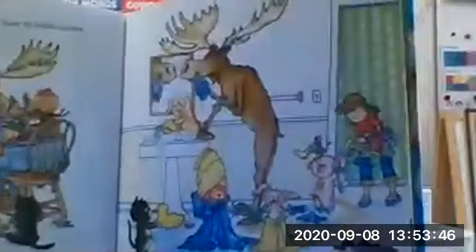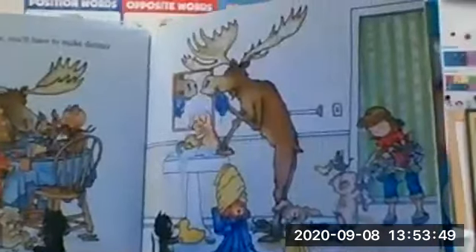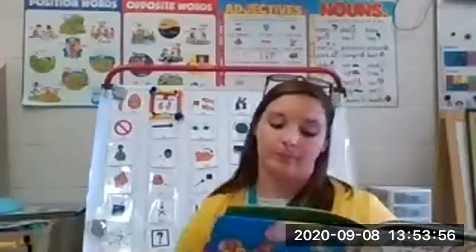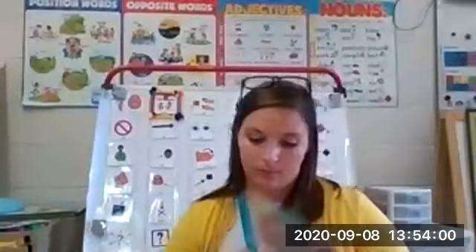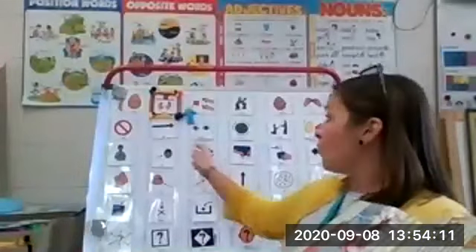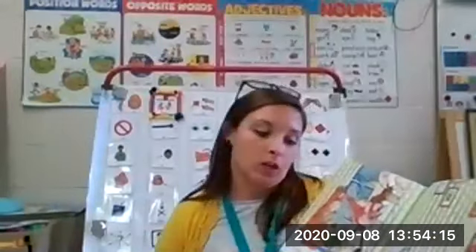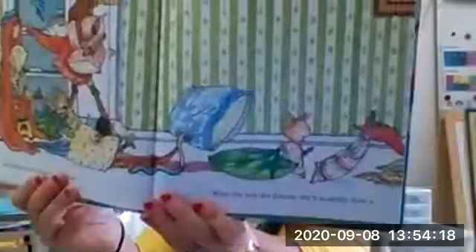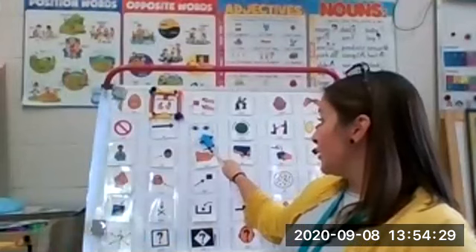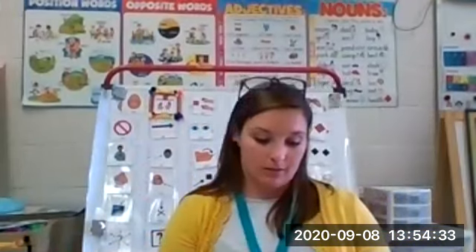And she'll want to have a sleepover, so you'll have to find pajamas. So after they ate, she decided she wanted a sleepover. And blankets and pillows for everyone — they all wanted a blanket and a pillow. When she sees the pillows, she's going to want a pillow fight.